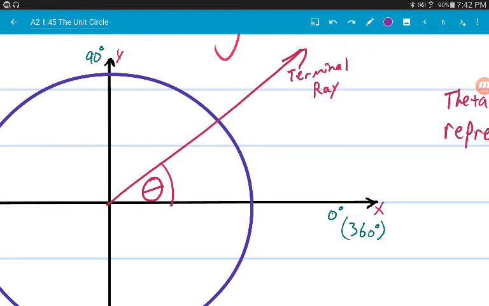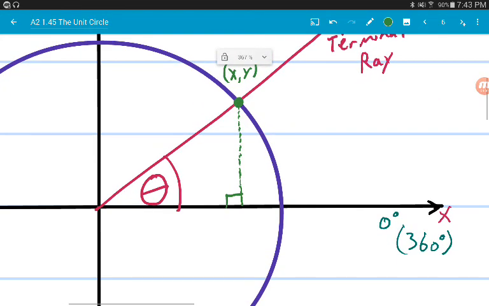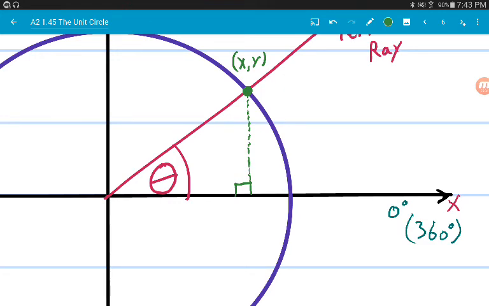Once I draw this line, it creates an intersection point. And that intersection point we would call x, y. From that point, we drop a perpendicular line to the x-axis. Perpendicular meaning it creates a right angle there in the corner. Now this is where the tri in trigonometry comes from. The T-R-I in the beginning of the word is the same as in the beginning of triangle. So this is the triangle that we speak of.